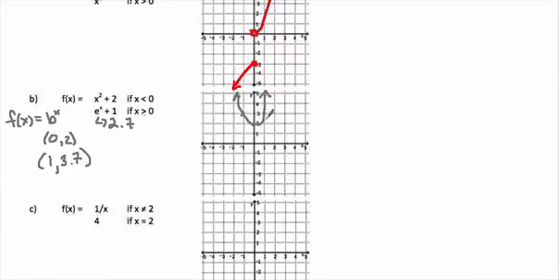So let's go to (0, 2) and put a dot. Let's go to (1, 3.7). I'm going to call that right about there. And then we're going to draw this in. Okay, knowing that it has a horizontal asymptote typically here, we're going to move that horizontal asymptote up so that it is approaching right about there. But in a moment it won't matter.